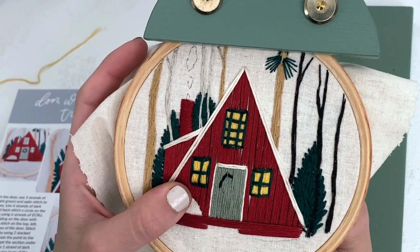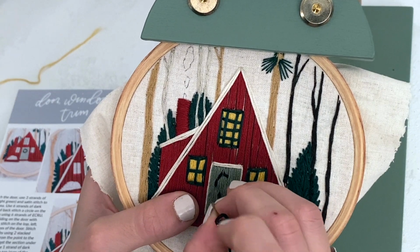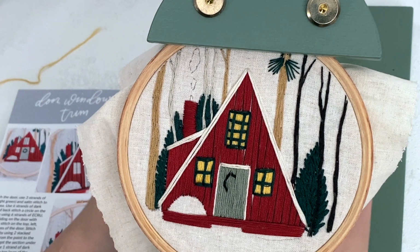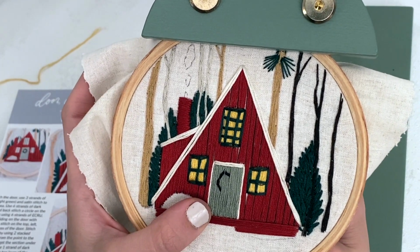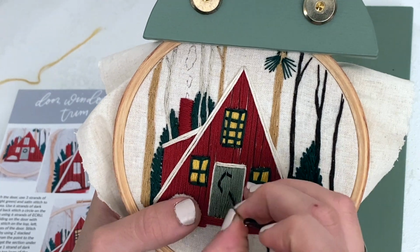So we've got the windows done, and you'll see that there is a bit of touching up that needs to be done on the red. And you could pause and do that now, but I'm not going to worry about it because I know there will be more red used in this pattern. So I'll just do it when my needle is loaded.